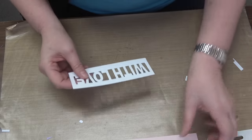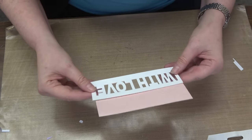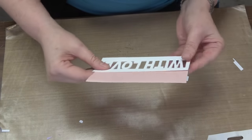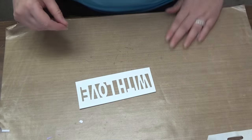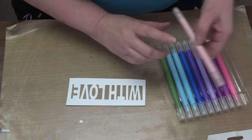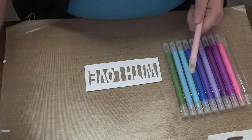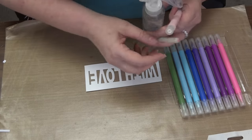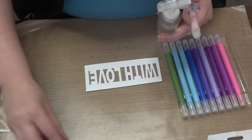So now I've got my with love that I can put right over the top of this one. And let's see, let's play with our markers. This soft pink is really beautiful. Let's see how soft this soft pink is. So I'm gonna take and I'm gonna palette paint. So I'm gonna need water. I'm not gonna need a stubby. I'm not gonna need mineral spirits. I'm gonna need some water and a paintbrush.